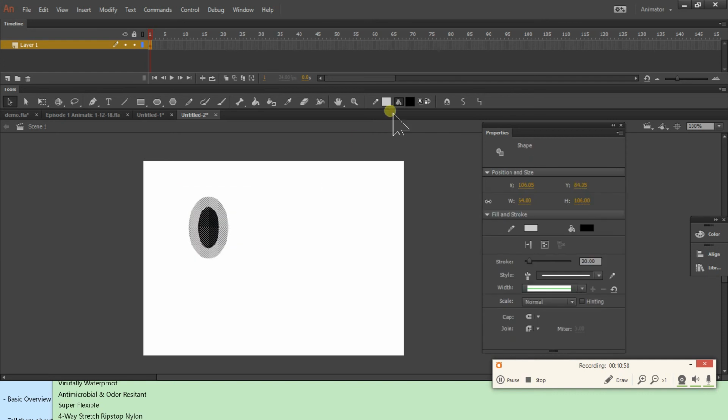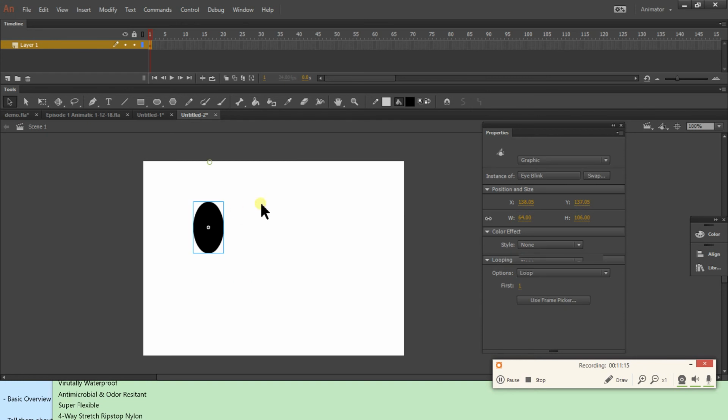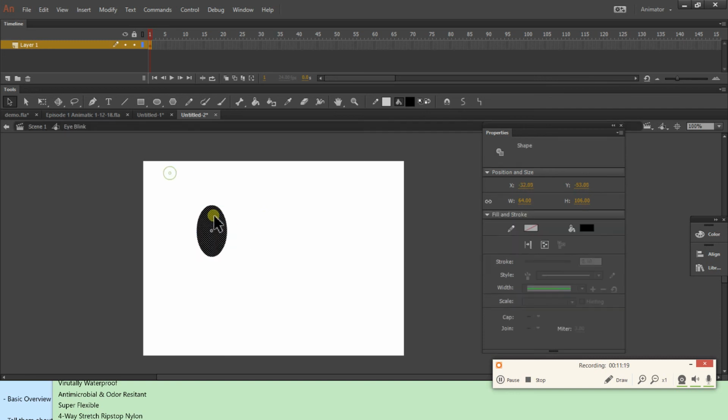I'm just going to delete the stroke, just have the fill. So I'm going to select this shape, hit F8, and I'm going to call this eye blink.